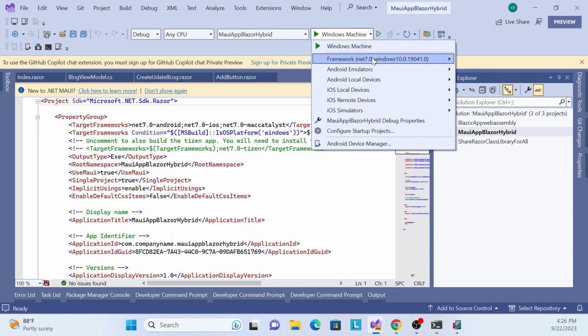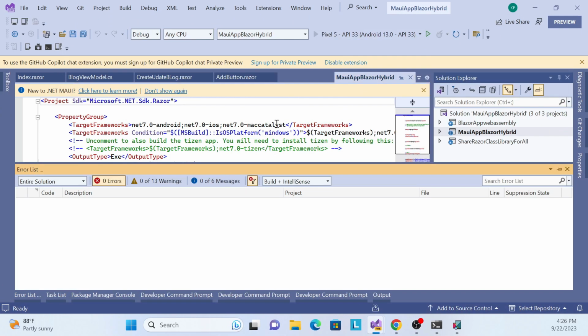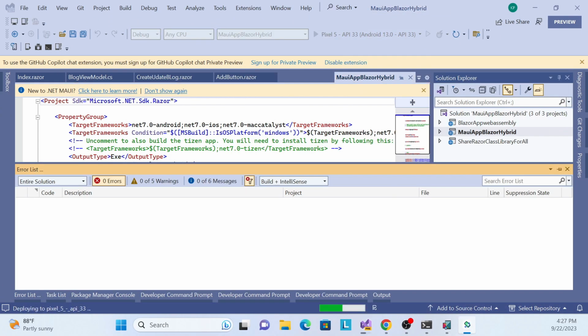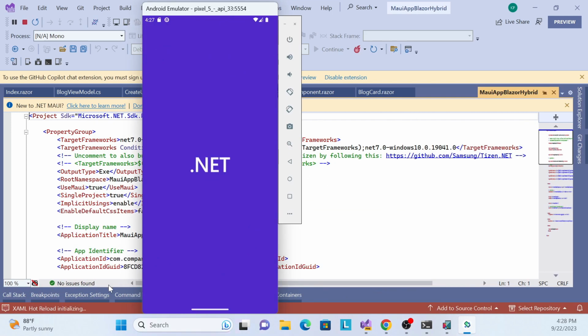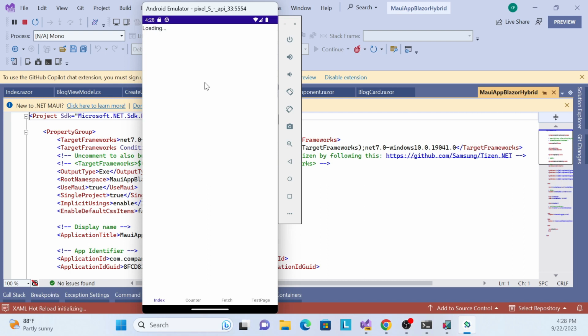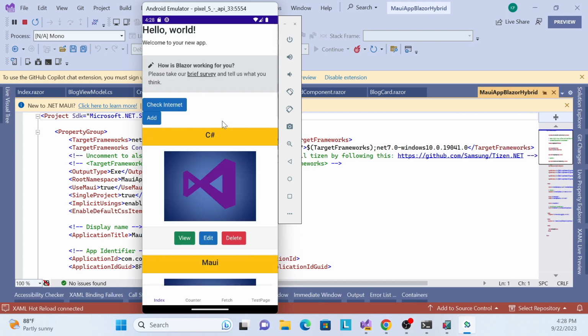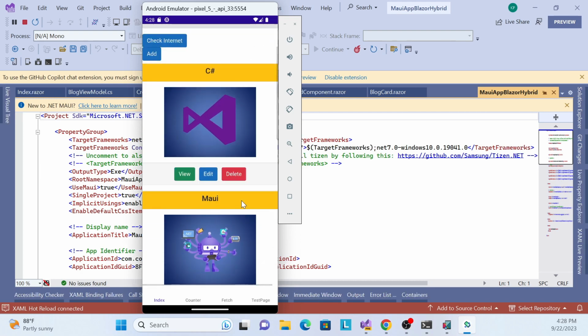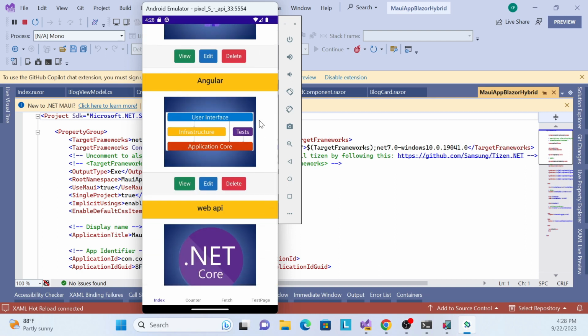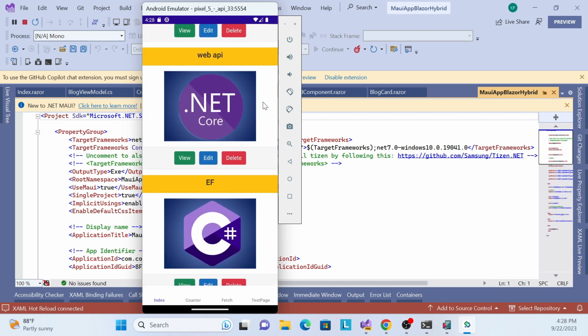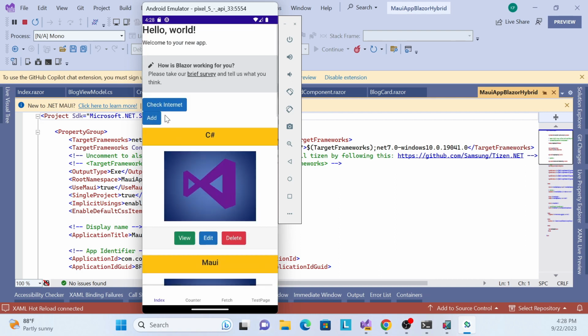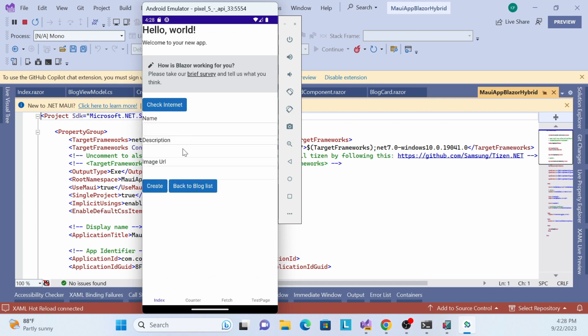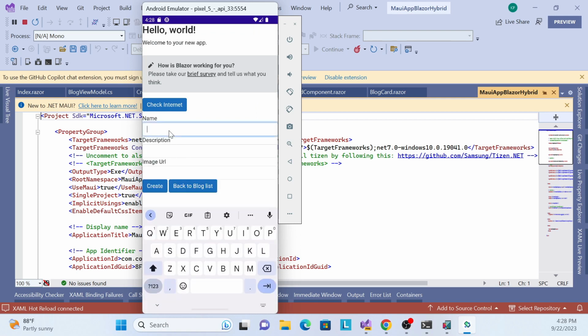Let me check in Android as well. So let me change to Android. Okay, finally the build is complete and deployed. Now it's loading. See, that add button is there. If you scroll up, till EF we have data, but if we want to add, the add button is populating something.